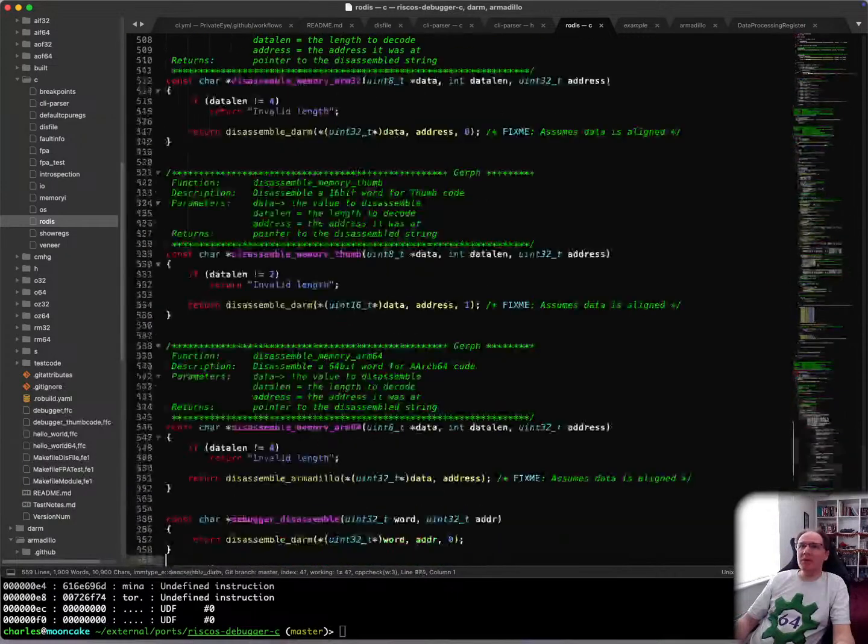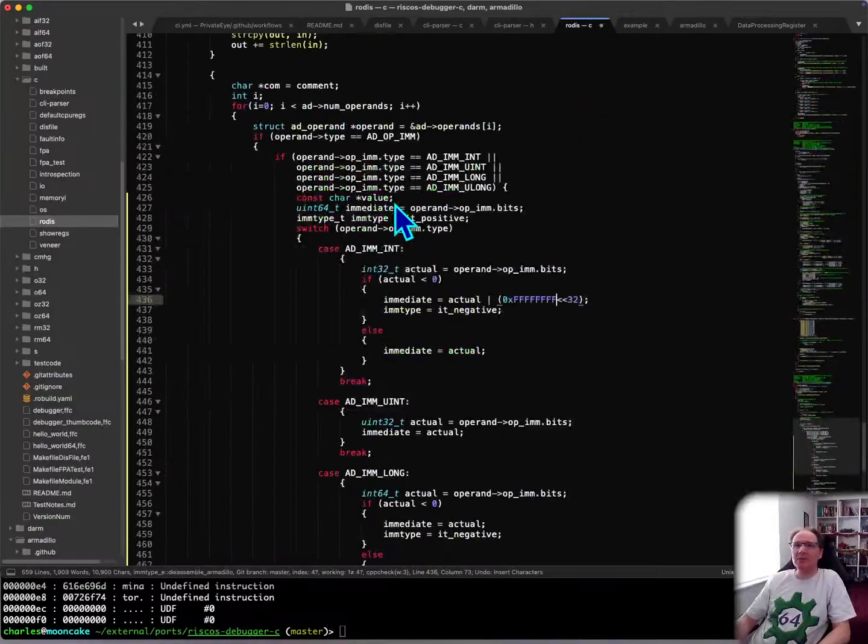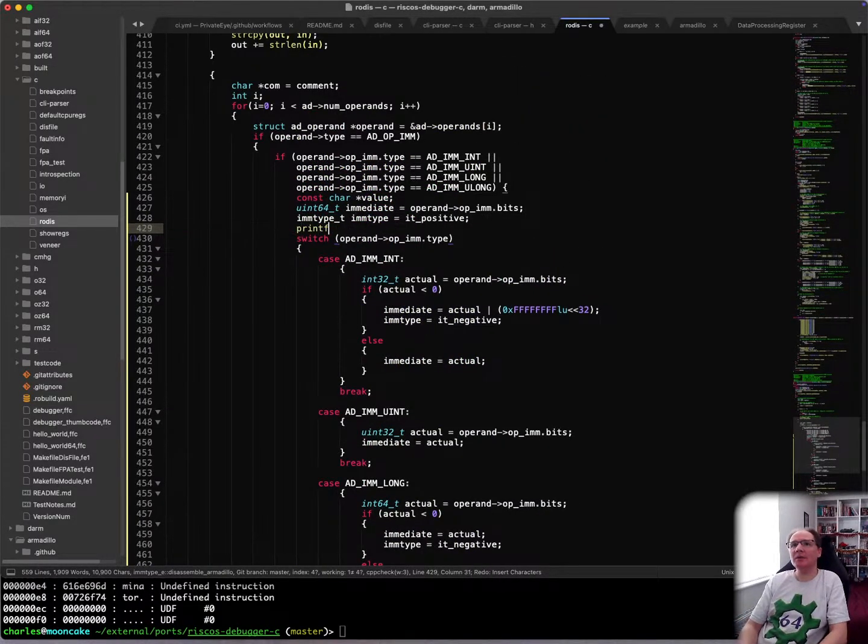Actually, here's what we're going to do. We're going to print out the values as we go. So immediate equals this, and type equals this. Yeah, all right, we'll do that.